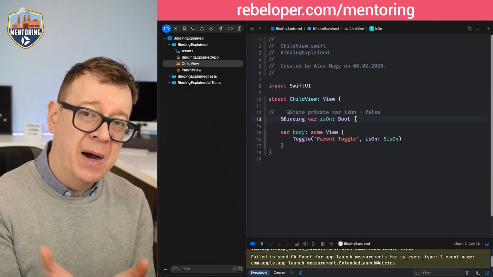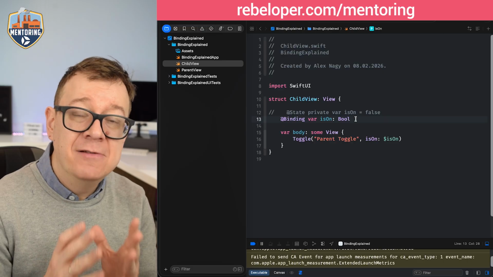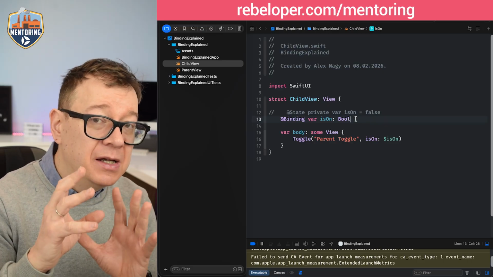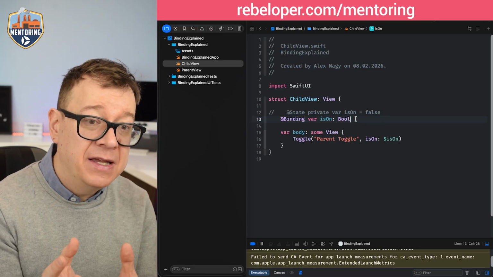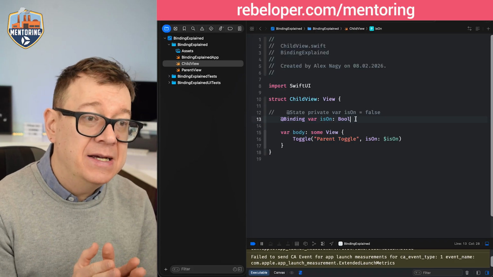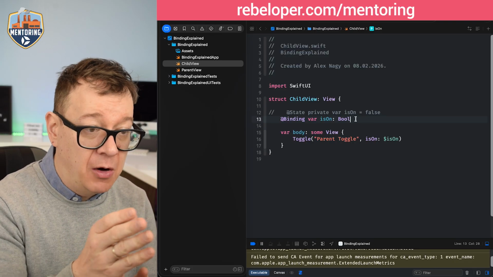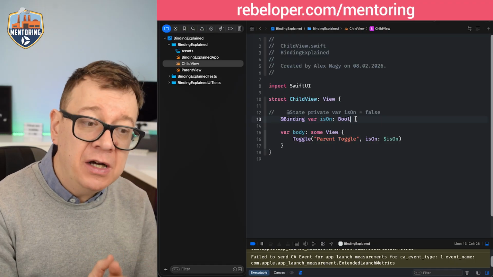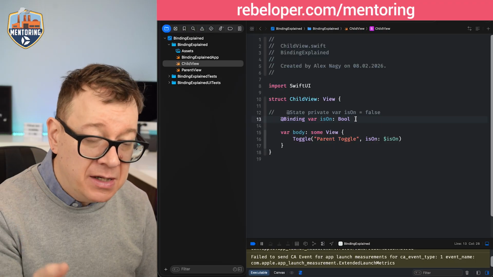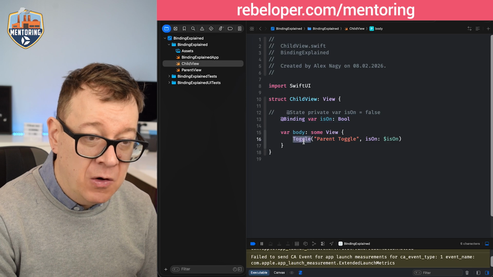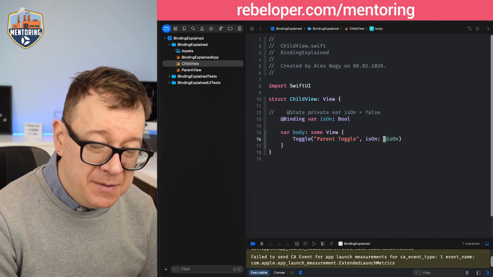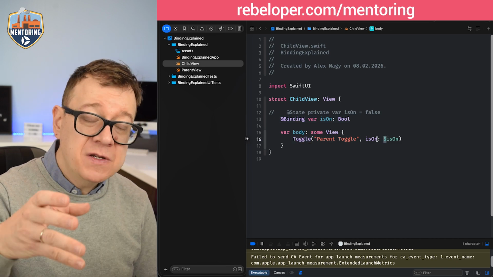Now think of the binding as a road. It's not containing anything, it's not holding anything. It has a way of data moving from, in our case, one view to another. That's what a binding does. And by the way, inside the toggle too, this $isOn is also a binding.